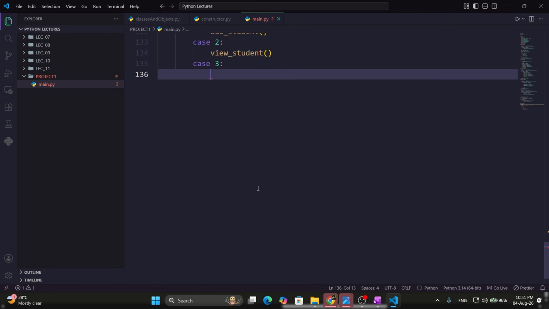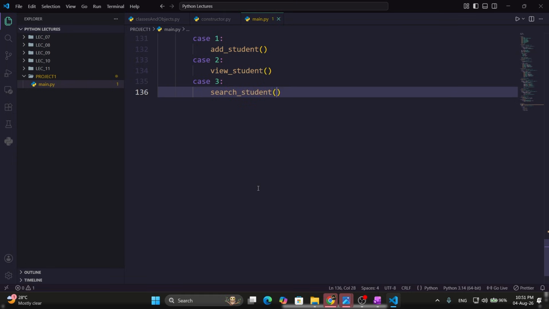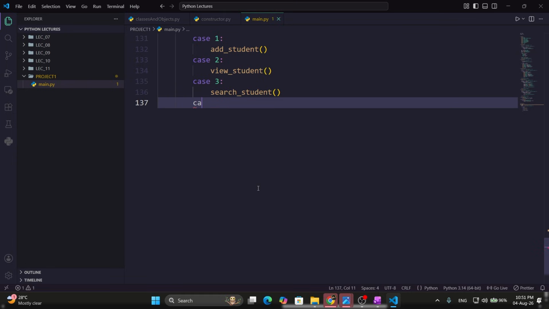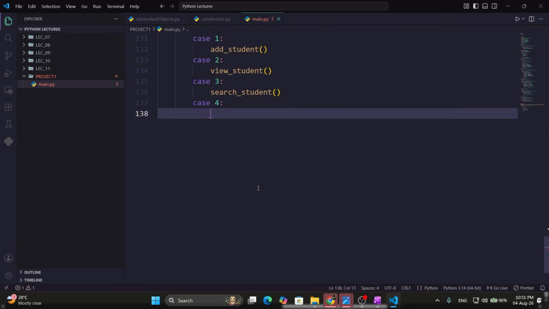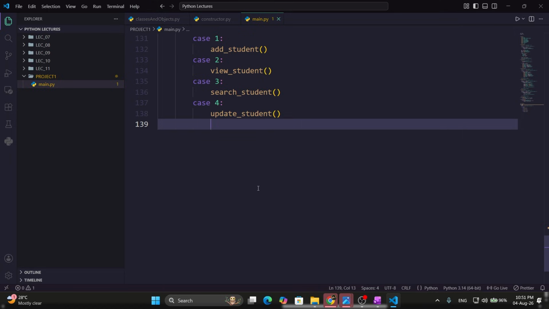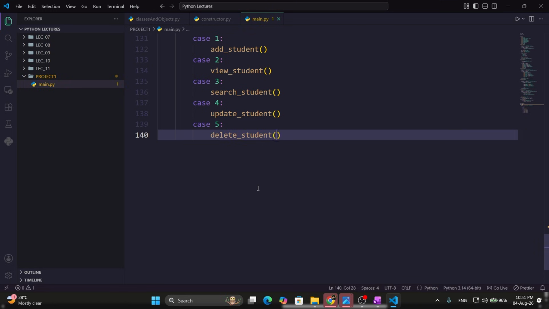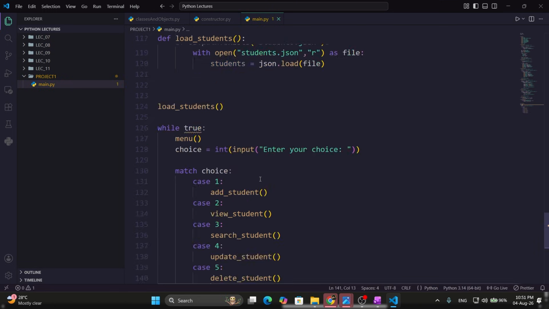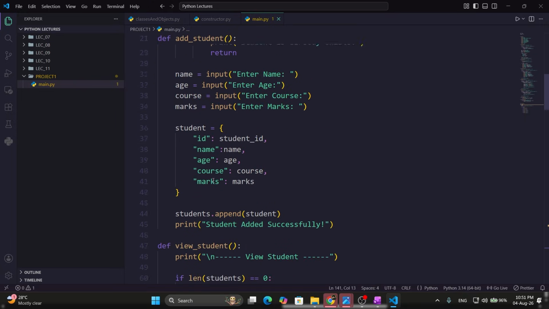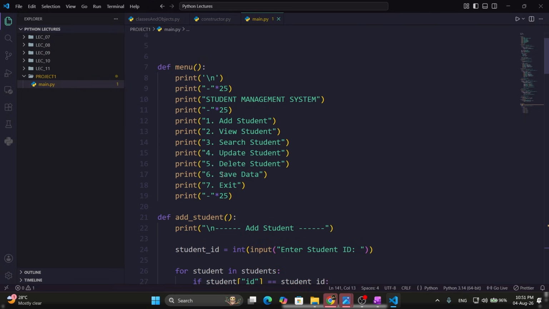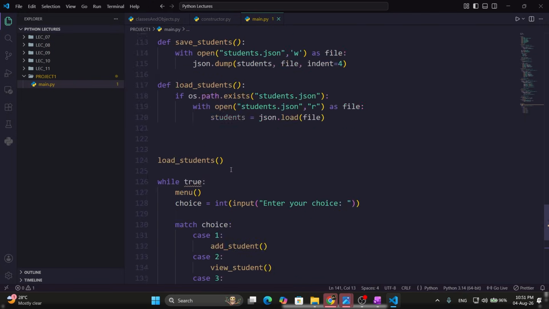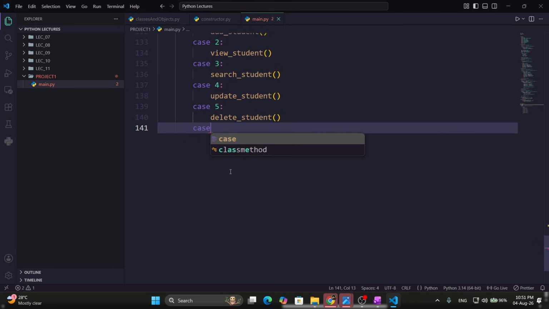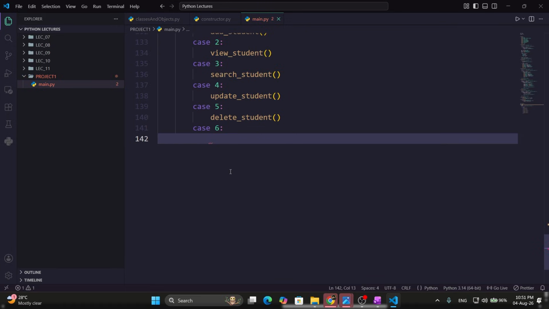So I will write here search student. After that case 4, update student. After that case 5, delete student. We have written 5 cases, and after that we have save data, so in case 6 we will write the function save students.